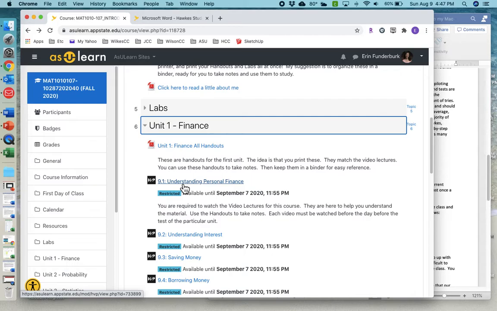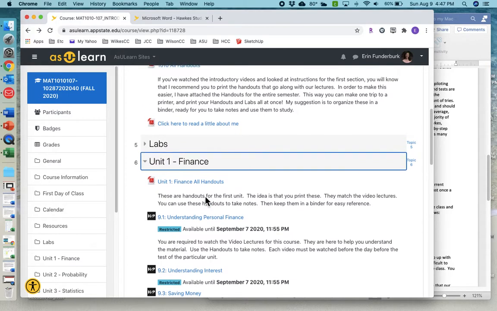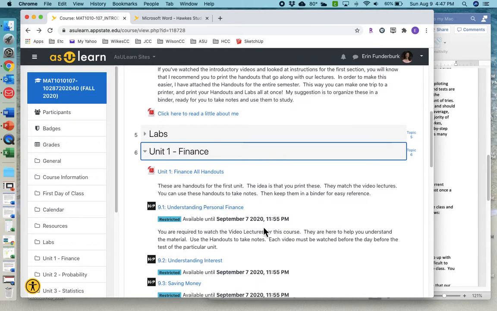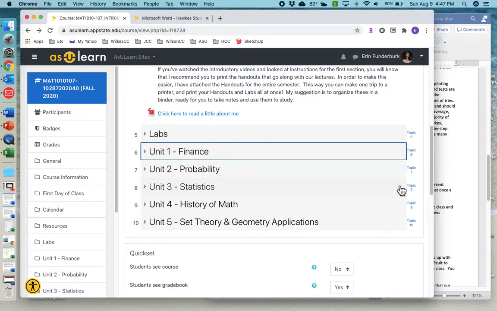Most of them are 15, 20 minutes. You might have the occasional 30 to 45, but most of them are under 30 minutes, okay? But check those out and make sure you give yourself ample time before the due date, and I'll explain that more too.